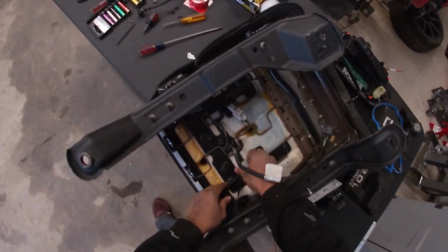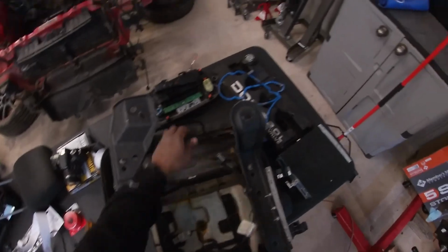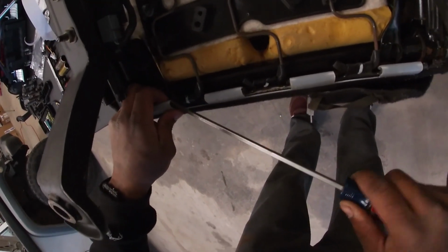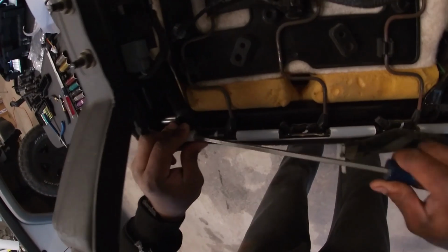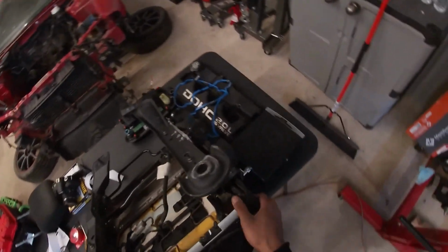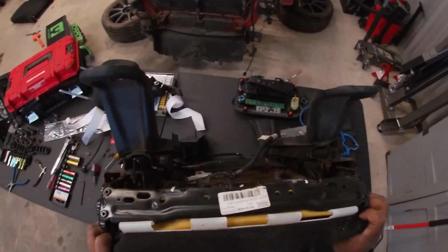You gotta undo some of these transparent tabs. So there's one right here. Push it up, take it out. Pretty easy. I'm gonna go ahead and slide up these seat rails so I have a little bit more room in here. Get a long screwdriver, get in under here. Pop these clips out. Now that we have those undone, we can start pulling the seat cover back.